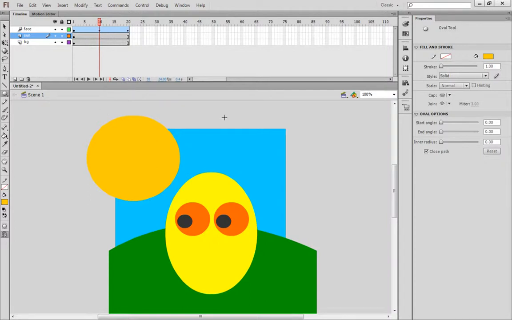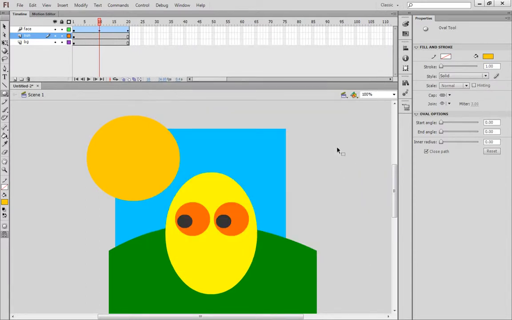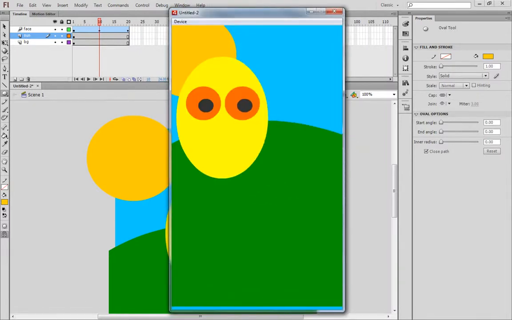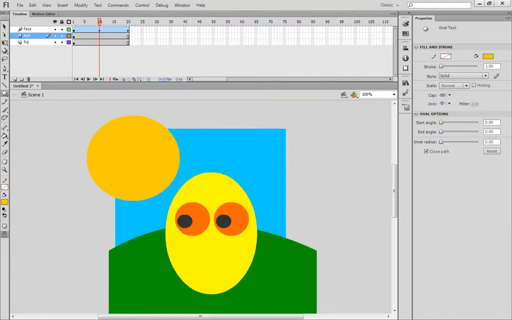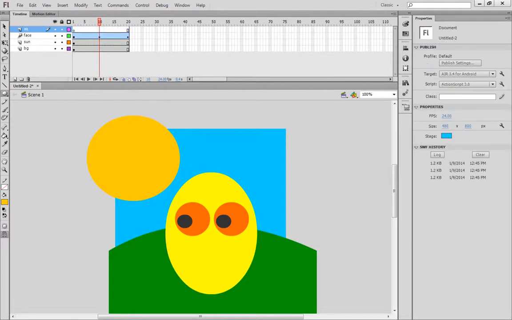So just to give you an idea, how do we get to the scripting? You press F9. If you press F9, it will pop up with a scripting window. Now if you can remember, whenever we do Control Enter, this will just keep going on and on and on. It keeps cycling through. I don't want this animation to cycle through. I want it to stop at the end. To do that, we need to go to scripting. And what you can do is I'm going to create another layer, and I'm going to give it the name AS, referring to action scripting.